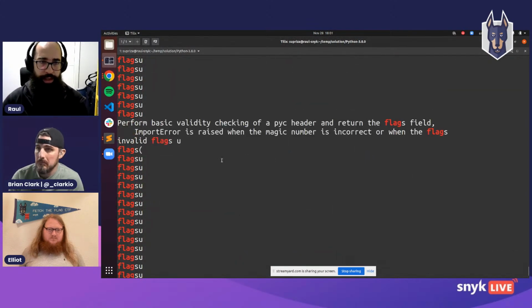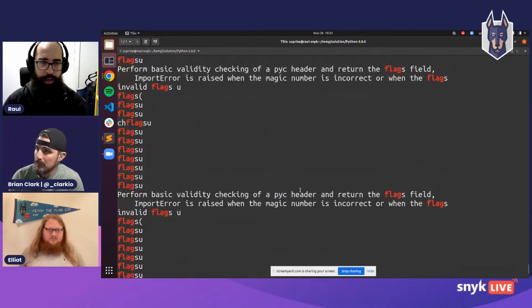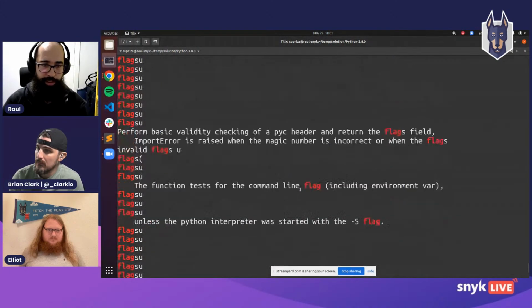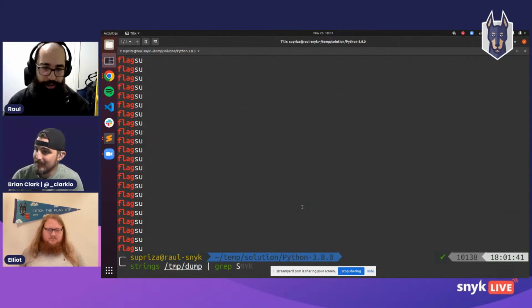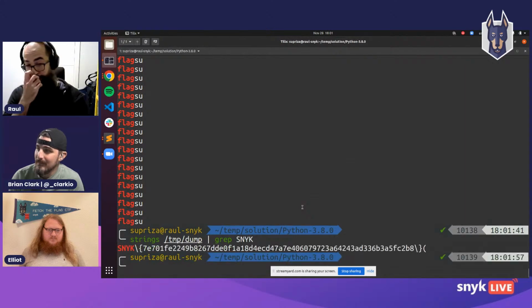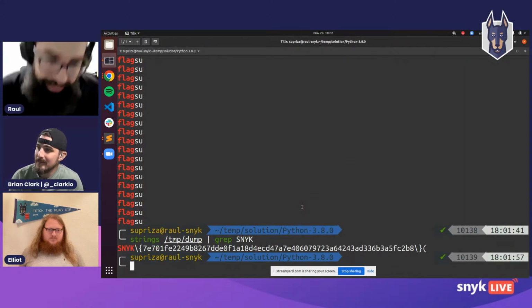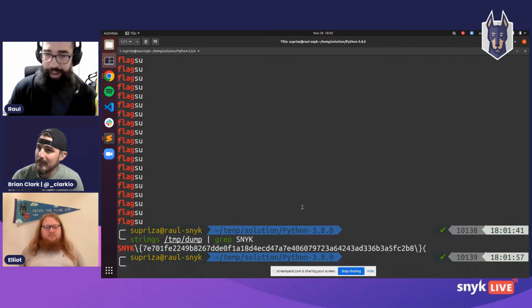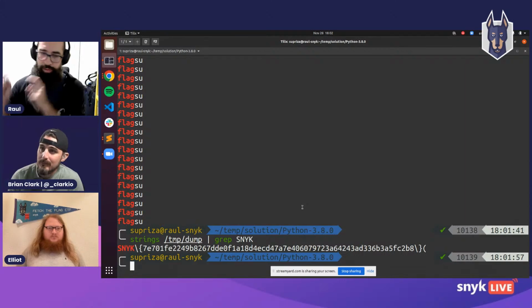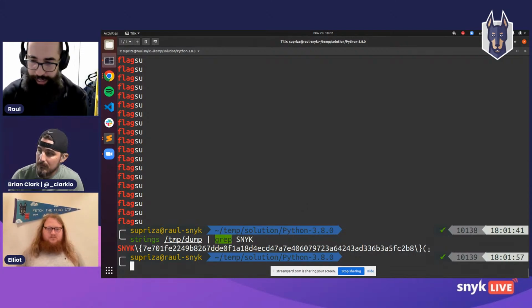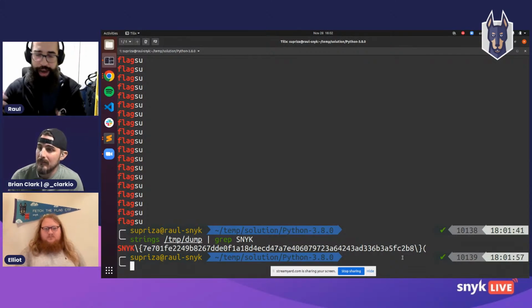We have some weird printouts, but there's supposed to be another string here, never mind. So if we try to grep for the flag, it's in there. Basically, our binary has that as a raw string in it, and we used PyArmor to obfuscate the script, and you can just do a simple grep and you will get it. So we didn't want to complicate things anymore by hiding it better.